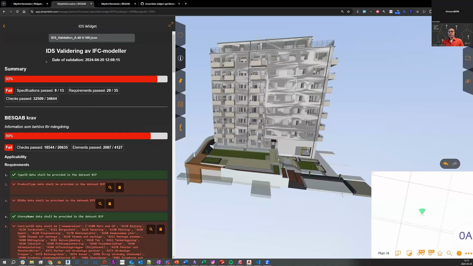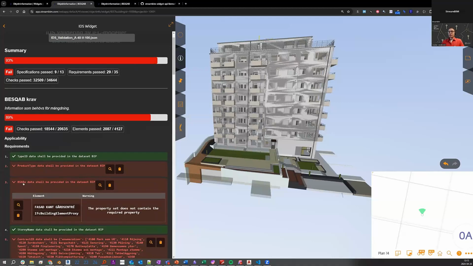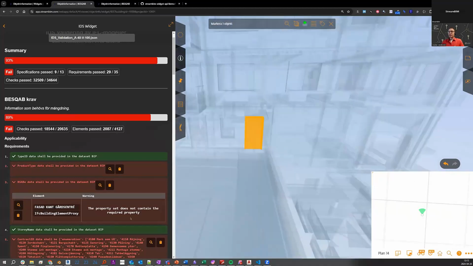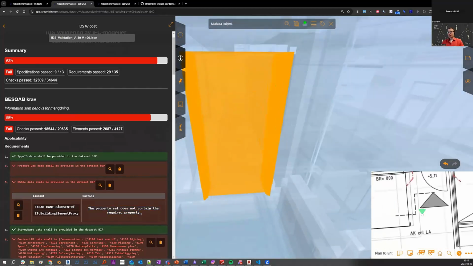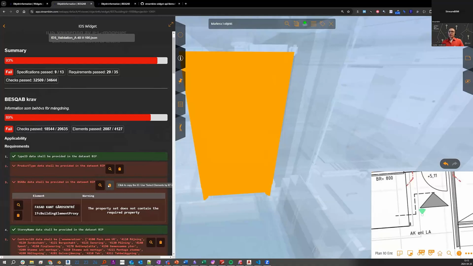So what the user can do, in this case the architect, is dig into what elements are missing data, or what they should be doing or inputting into their IFC models. And we added a button if you want to get the ID of the elements.